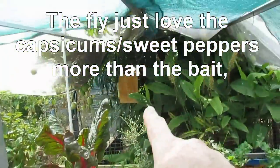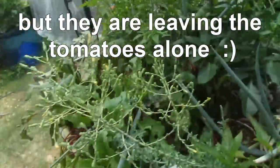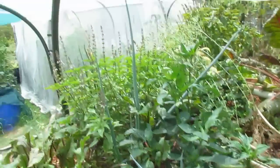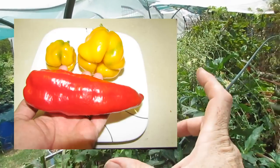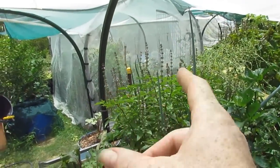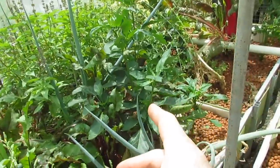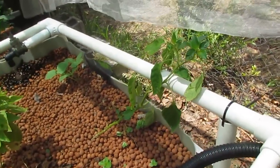In this bed we're still having fruit fly. I stuck up these boards and have been reapplying the bait, but the fruit fly treatment doesn't seem to be working unfortunately. I'm pretty much resigned to either bagging all the fruit out here in the open or growing in the insect house hoop house over there. I had a massive bull's horn capsicum yesterday and a couple of nice yellow capsicums or sweet peppers from there, and we've harvested a whole heap of chilies for sambal and other chili paste. Fruit fly obviously aren't getting in there, so very pleased with that. These capsicums will probably end up with their fruit bagged as well.